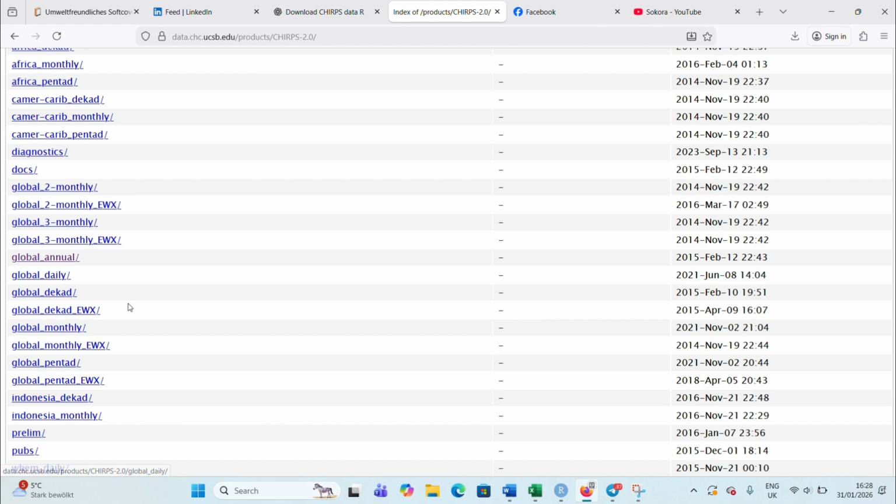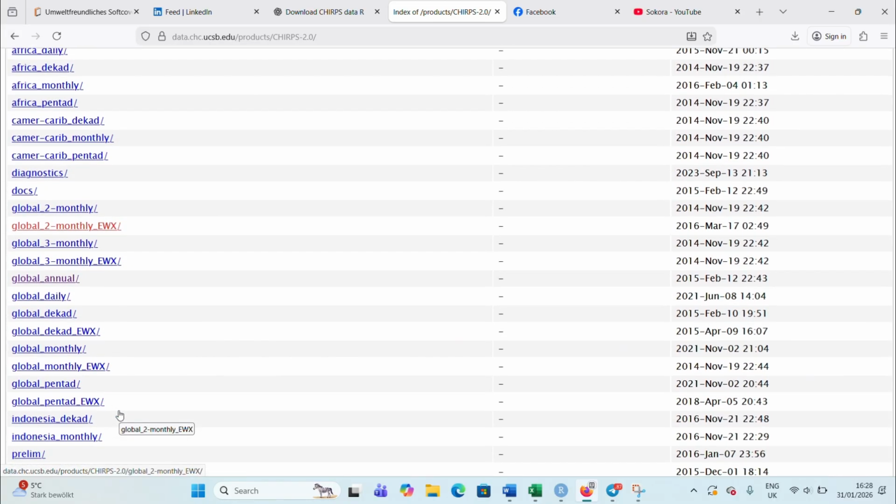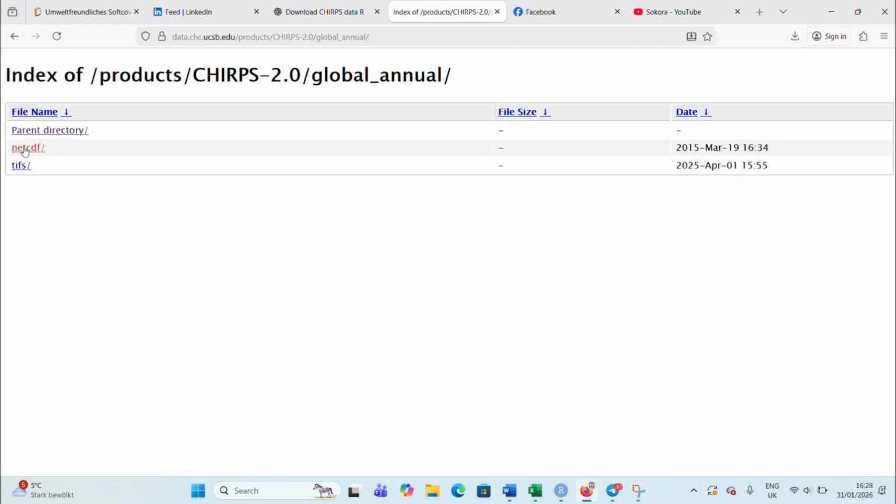And we are interested here in the global monthly data set. So here we go, not actually 3 monthly, but every 2 months. That means we go maybe to the annual data set.